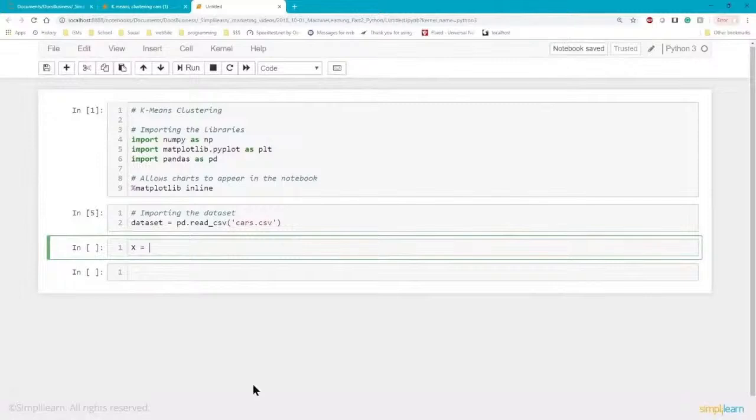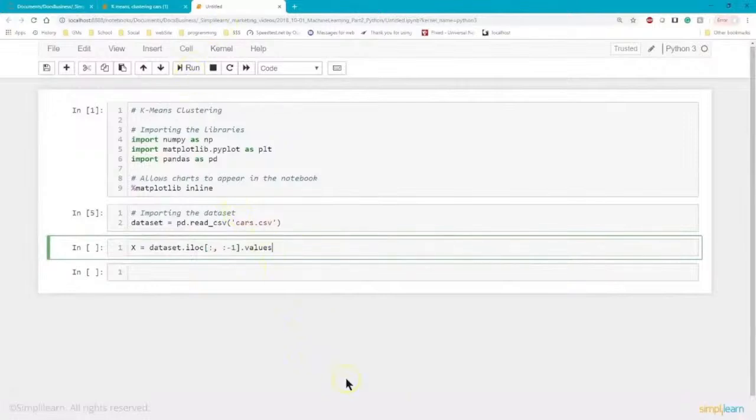There are so many different ways to sort the x out. For one, we could take the x, and we could go dataset, our variable we're using, and use the iloc, one of the features that's in pandas. And we could take that and then take all the rows and all but the last column of the data set. And at this time we could do values. We just convert it to values. So that's one way to do this.